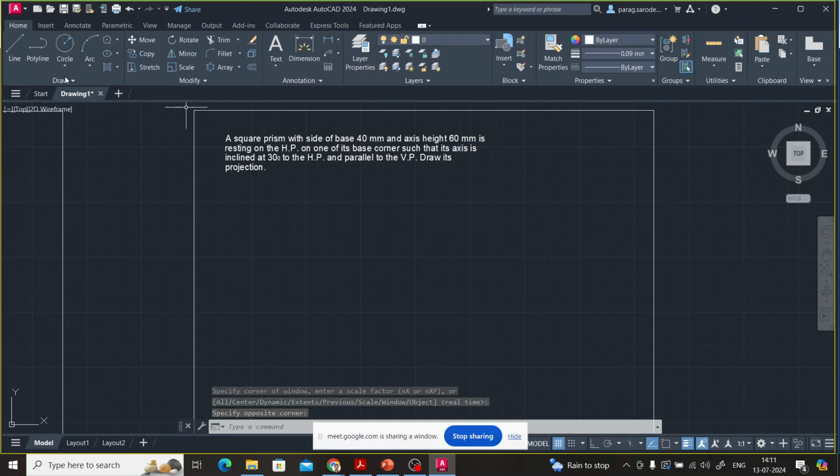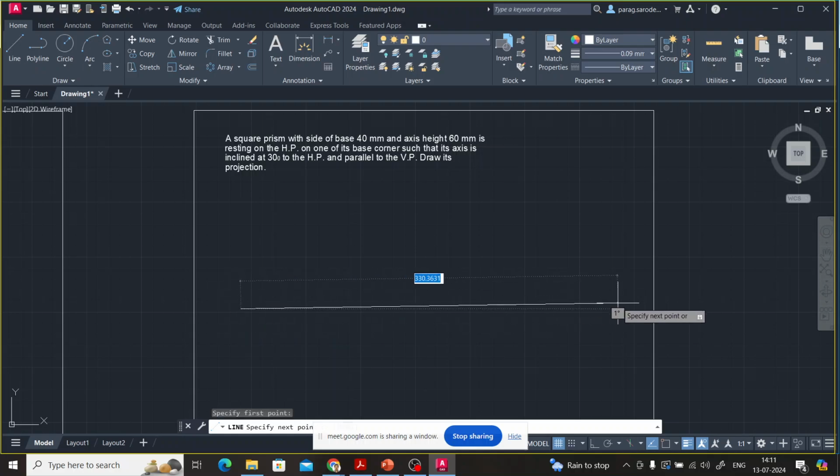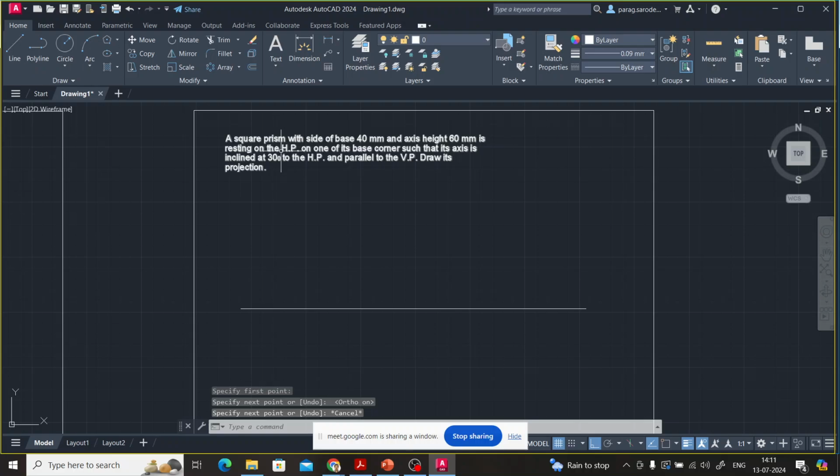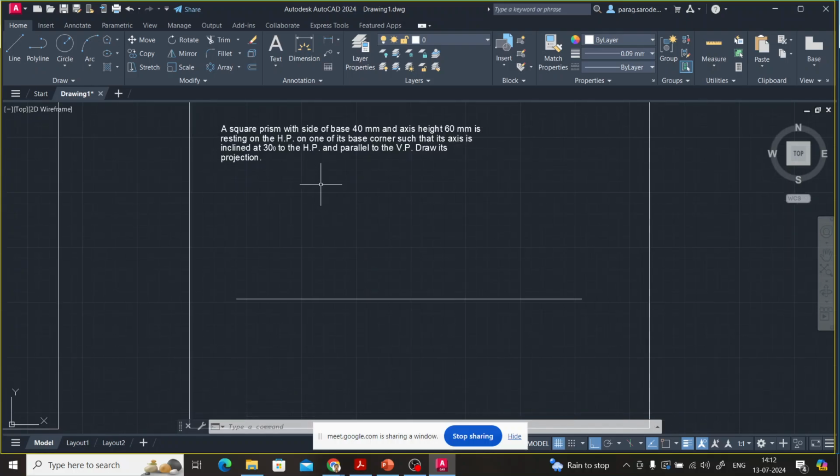A square prism, side of base 40, then axis height, how much is mentioned? 60, is resting on HP. So whenever it is mentioned it is resting on HP, where should we draw it? The true shape, that is a square, right? Square we should draw in the horizontal plane, right? A square prism with side of base 40, axis height 60 is resting on HP on one of its base corner, such that its axis is inclined at 30 degree to HP and parallel to VP.